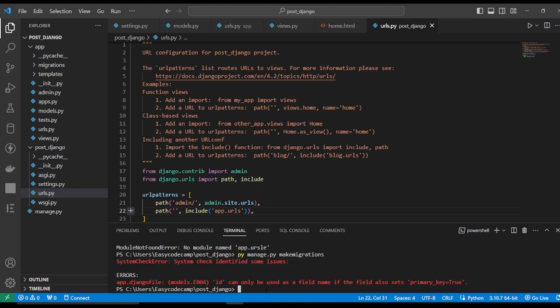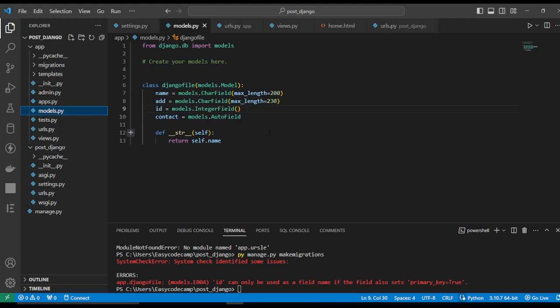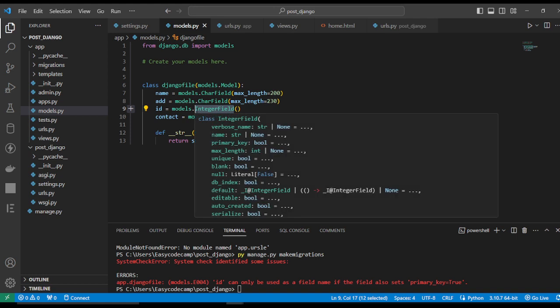The reason: primary key true. In the app Django file models, the file name field is also set as primary key true. Okay, we should jump to this ID. Primary key, we should write down primary key, not integer.